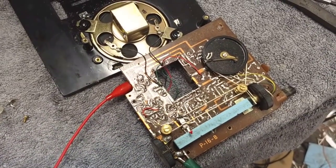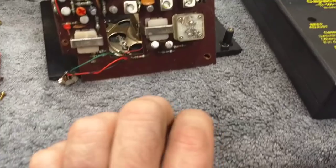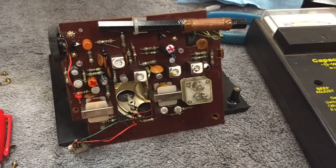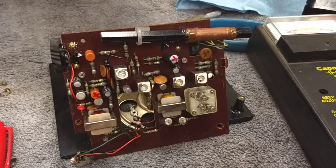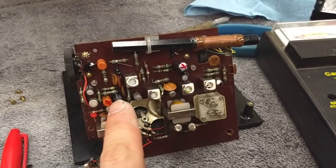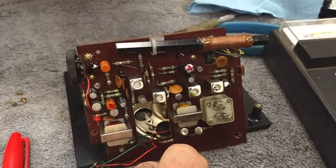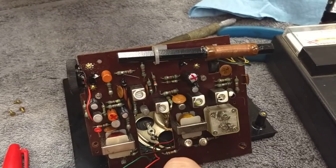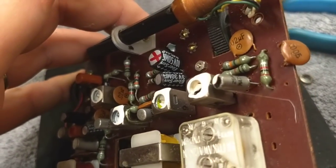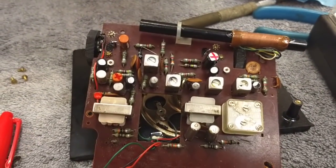Maybe I've just got a bad intercoupling capacitor or something. So just some preliminary tests on the ESR meter — this one is open, doesn't register at all. So is this one. The rest of these, the ESR is really high, but it probably wouldn't kill the machine. This one is in your audio driver stage, so that could prevent the signal from going through. This one is definitely a buffer capacitor for some power supply line because there is 5.3 volts on it. I'm just going to change both of those out — a 10 microfarad and a 47 microfarad — and see if that gives any change.